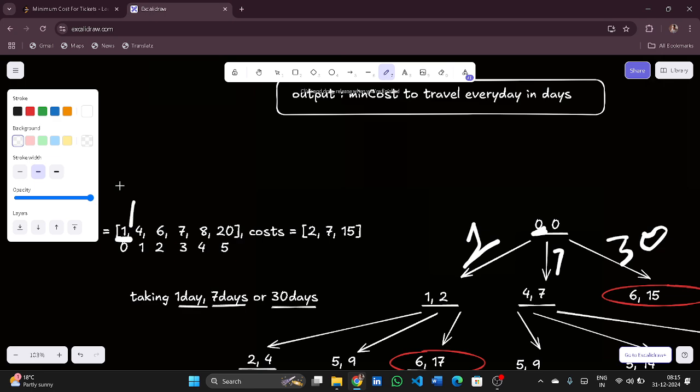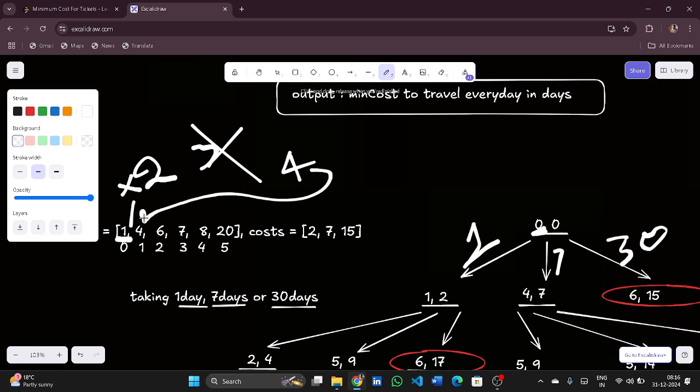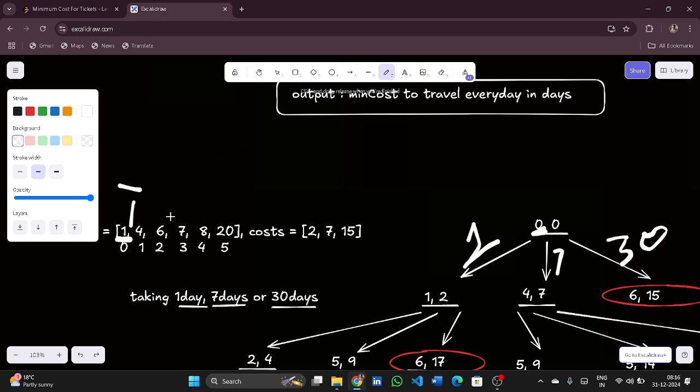No, there is no 2. So let us go further. We don't have a 3, but we have a 4 here. So our next index will be 1. This is how I am giving the next index.